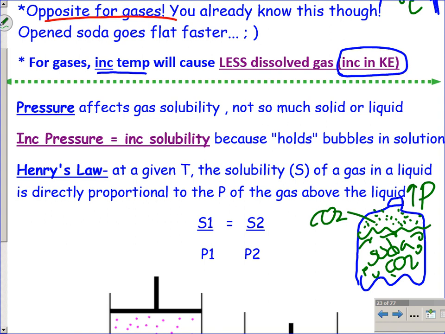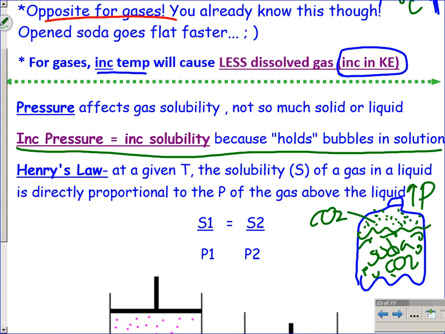So then you start to get all the bubbles that bubble up, and you're like, oh, close it before it overflows. So that's actually just pressure being released and gases going out to meet equilibrium with the atmosphere around them. So this increased pressure does cause an increased solubility of the gas, as in a closed container it stays really, really concentrated. It holds the bubbles in the surface of the water or the solution.